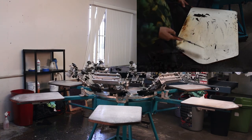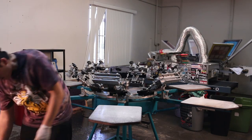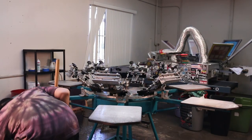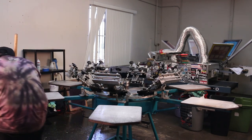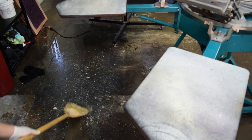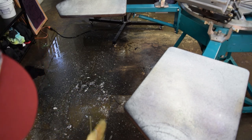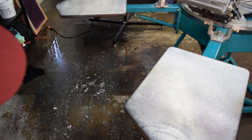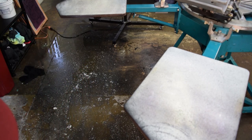So I'm gonna go ahead and get a broom. Okay, now that I have a broom, I'm gonna go ahead and just get all that off. You see how it just came off? Look at that. It's kind of like the board. It's all that fuzz. If you don't mop like every day, this happens.